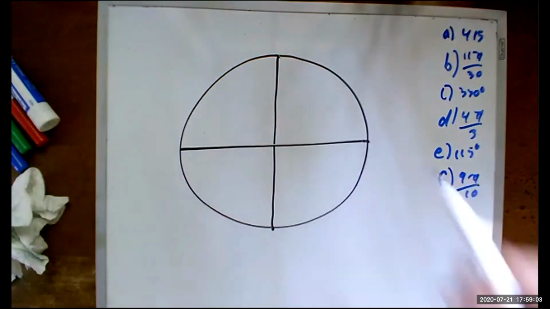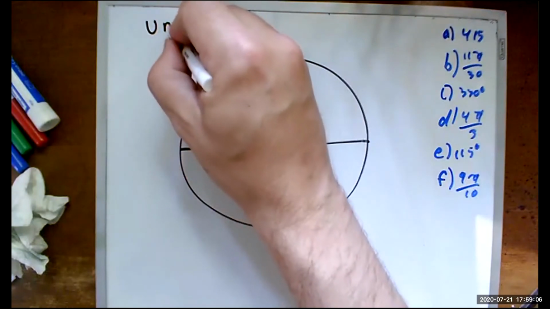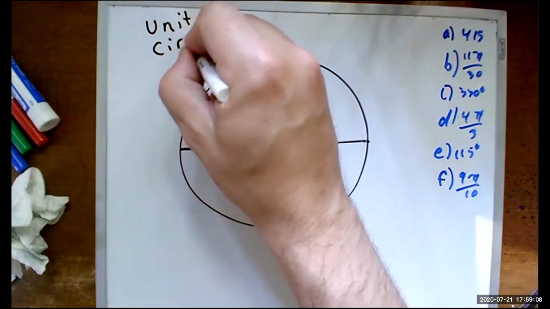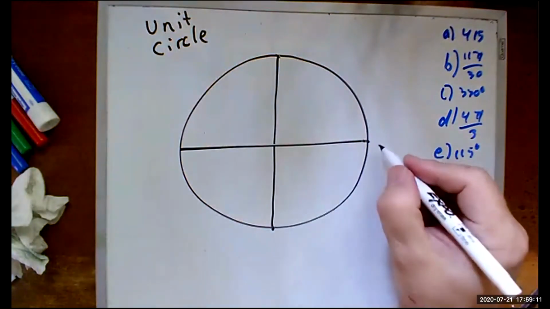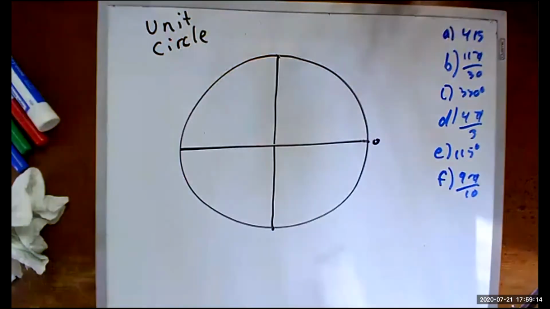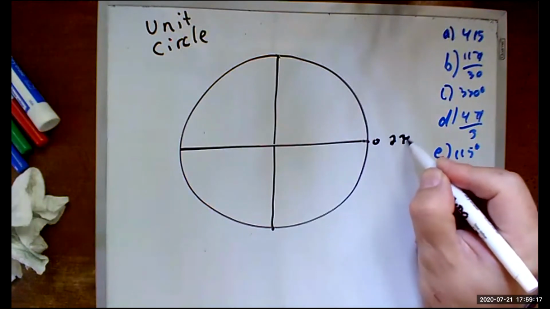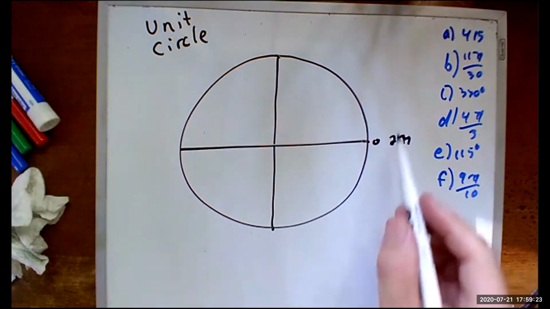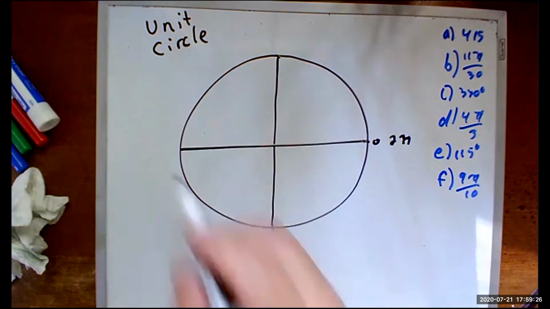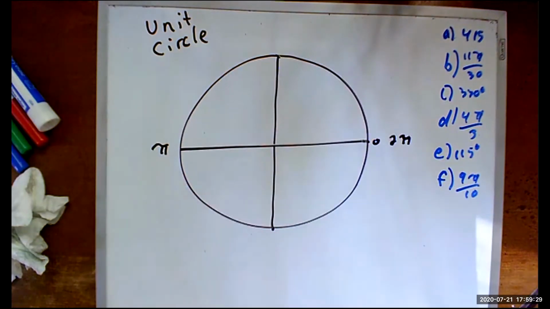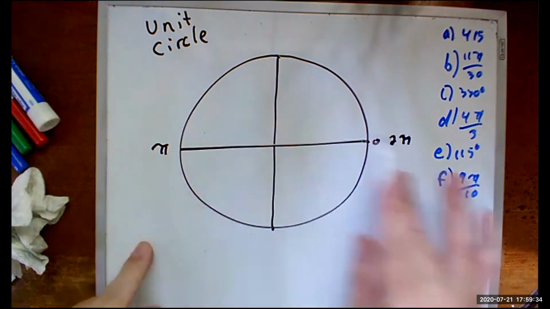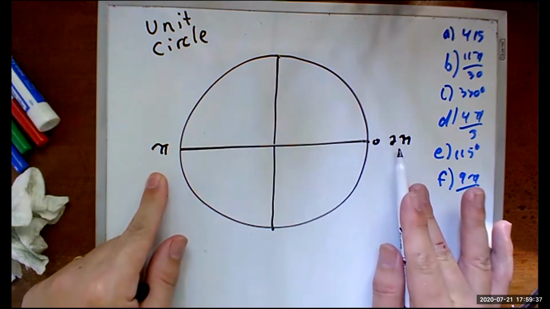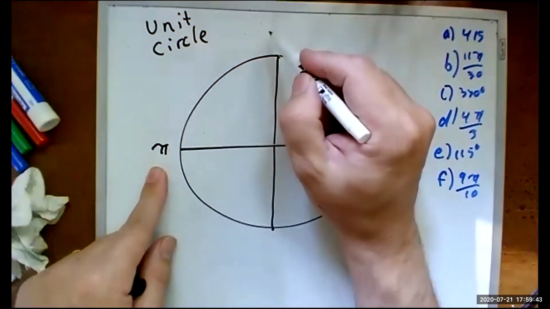So, in order to figure out your quadrant, you want to draw yourself a reference circle of some sort, a unit circle. Okay, so this is your unit circle. That's your 0 point, or if you've gone all the way around the circle, it's also the point where you're at 2 pi. Okay? If you've only gone halfway around your circle, then you've only gone around by pi.